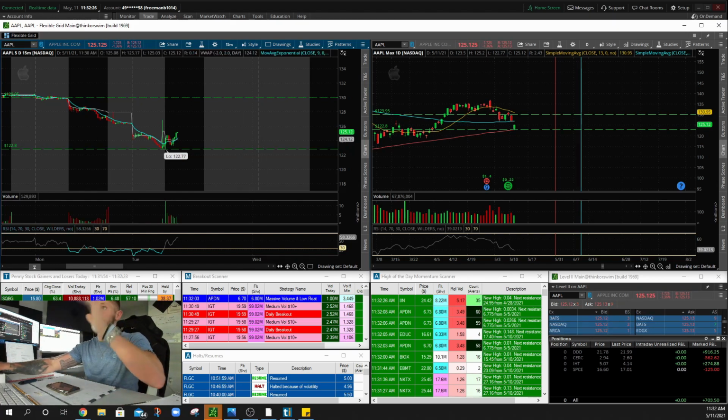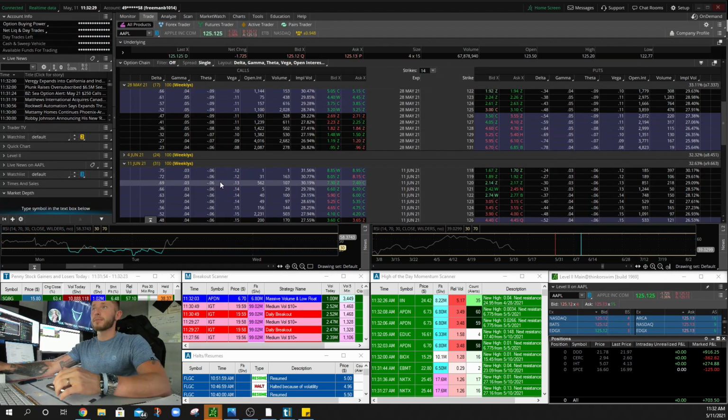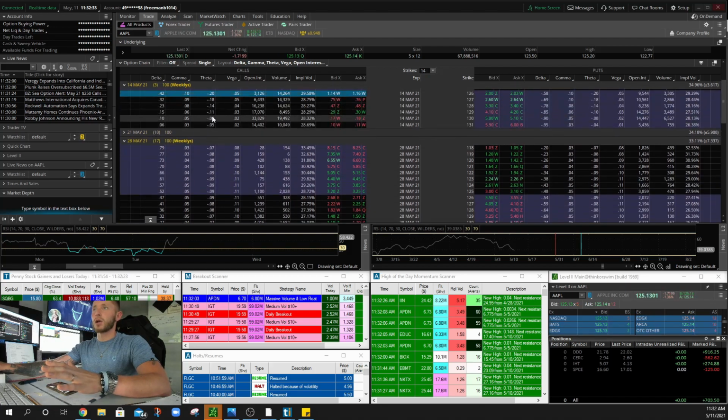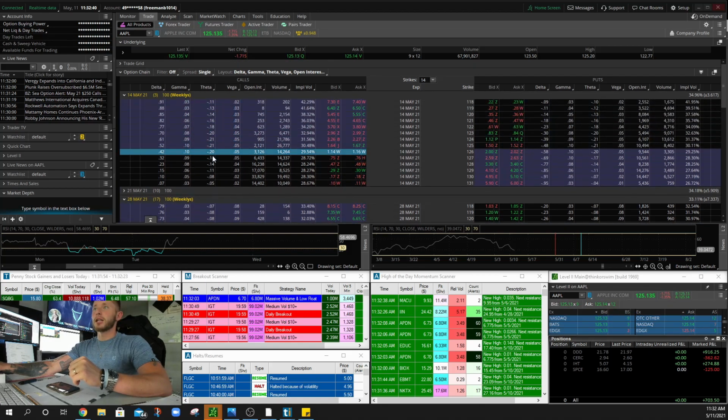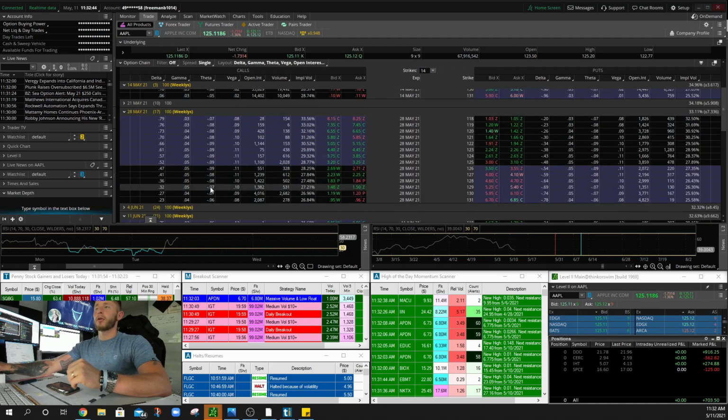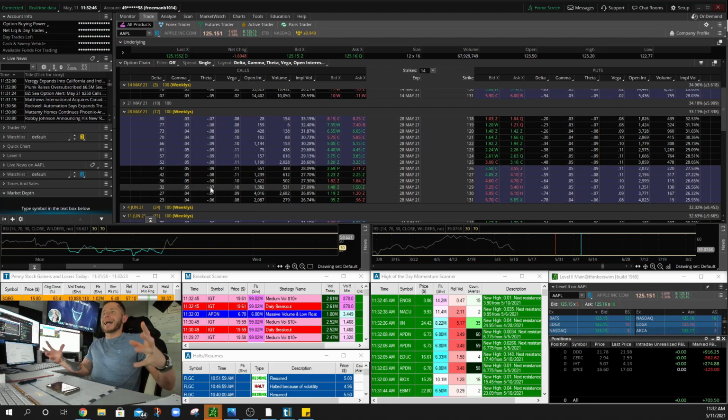And again, you've got to think these thetas move. So it's not going to sit at 8 cents every week until the end. It's going to slowly go up. Your theta is going to go from 8 cents a day to say 10, and then 12, and then 14. And then you can see some of these are 18. So again, this is not permanent. Your theta will become higher, will increase the closer to expiration you get.